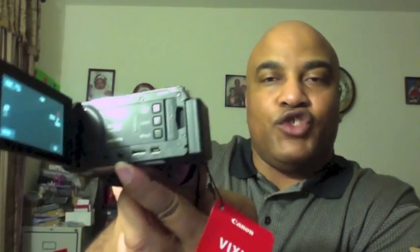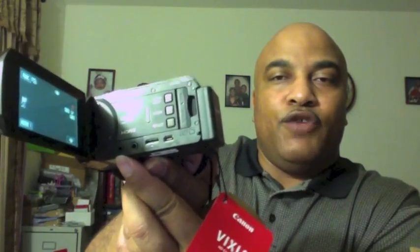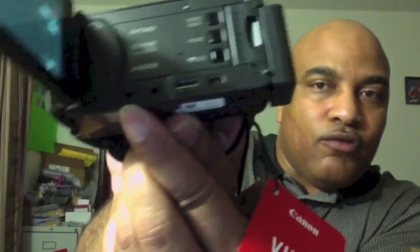Right next to that, you've got a micro USB plug, which you can use to plug from here to your computer to transfer files. And the beauty of it doesn't stop there. Next to that, over here to the left, you've got an AV out port, which is also a headphone jack. And then next to that, you've got a microphone plug, so you can actually use an external microphone. Alright, so let's talk a little bit more about it.